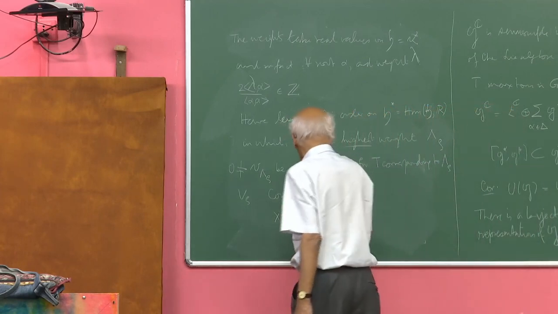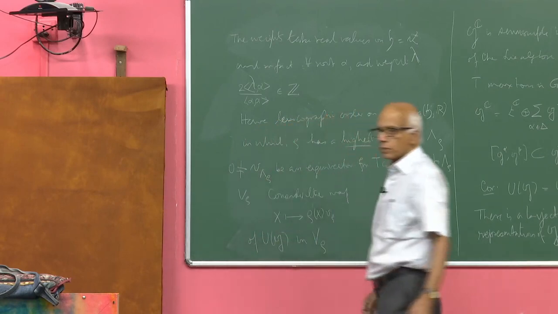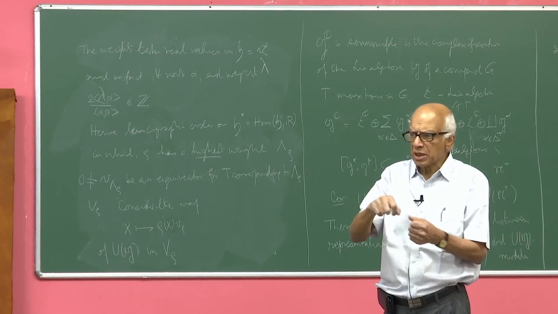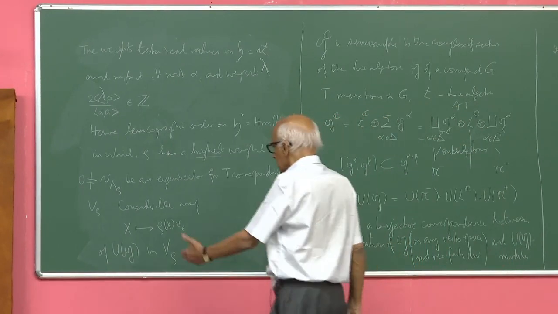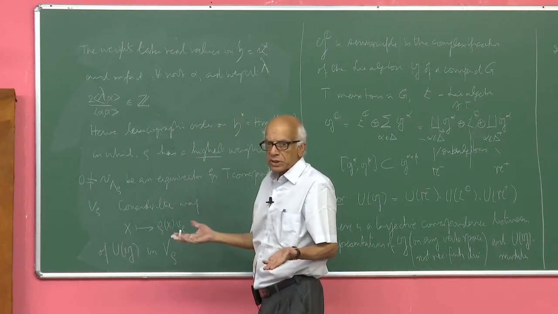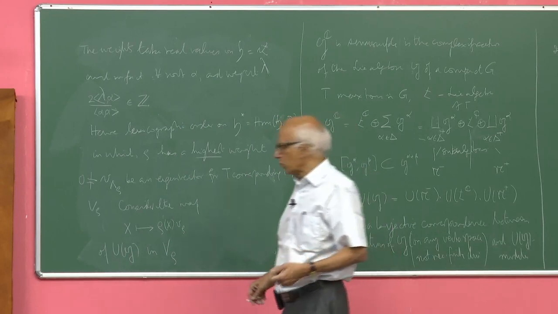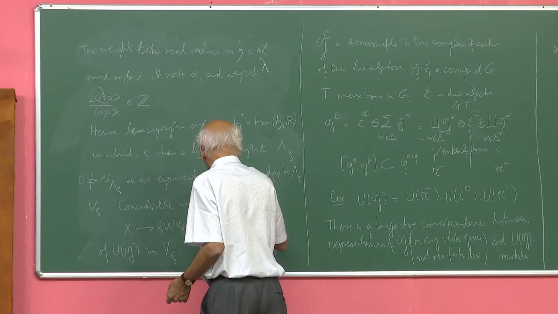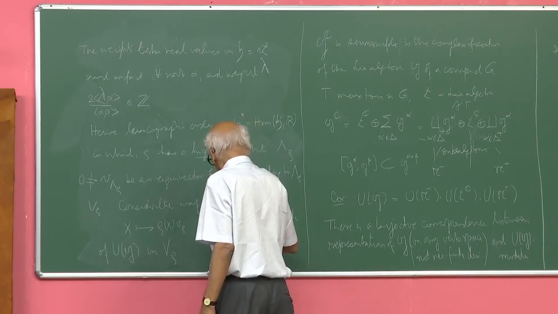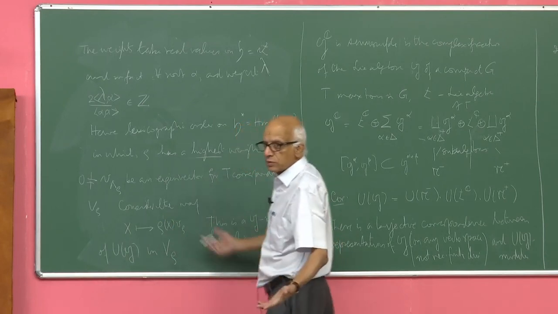So this is a mapping of UG into V rho. If I have a ring and a module with an element m in the module, then there is the mapping A going to A m. Notice that UG is a module over itself by left multiplication, any ring is a module over itself. This mapping is easily seen to be a UG module homomorphism. All that you have to check is that if you put y x there, you get rho y rho x v rho.